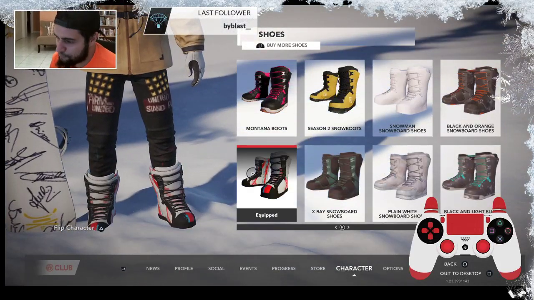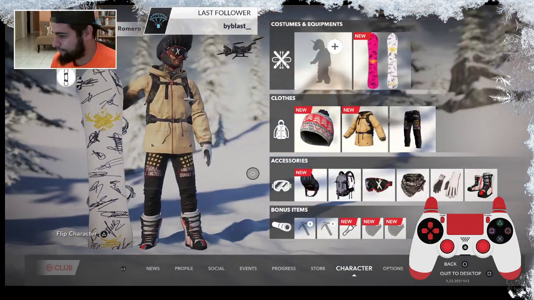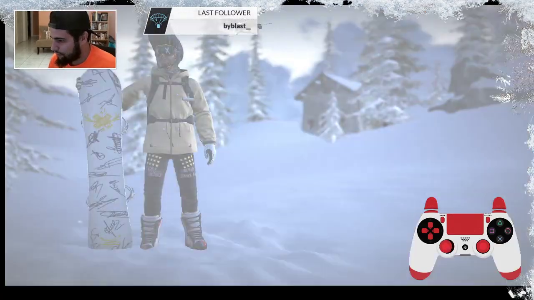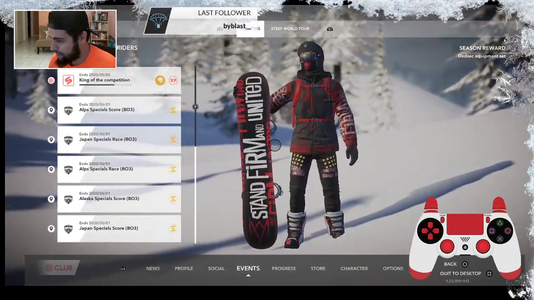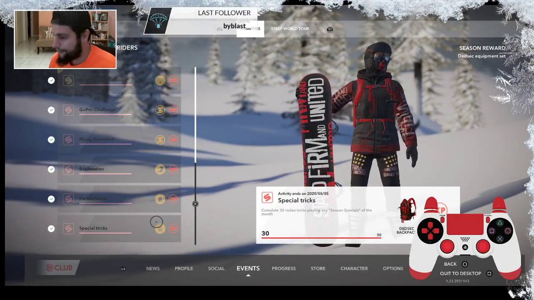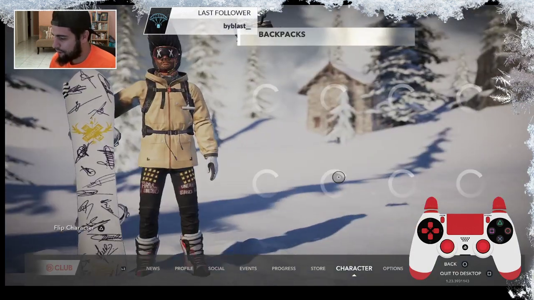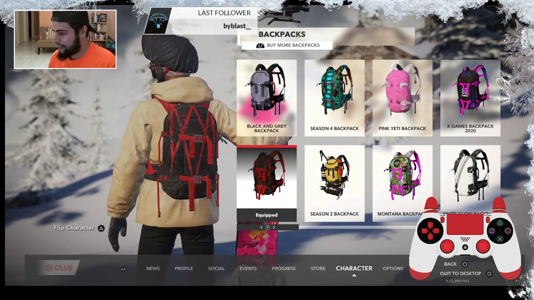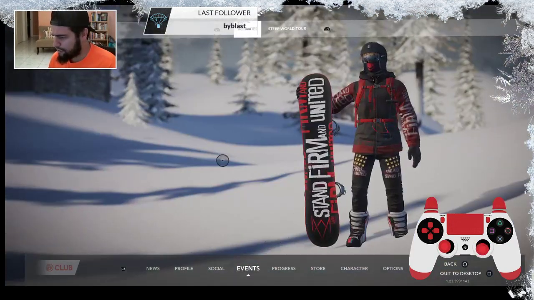Boots. These boots remind me of something that should have been in Winterfest. Let's see, we don't got gloves just yet. We don't got a jacket just yet. What else did we win? Backpack. Let's put that backpack on. Backity backpack. Cool, so we got the backpack. Did we get a helmet? I don't think we got a helmet just yet, did we?